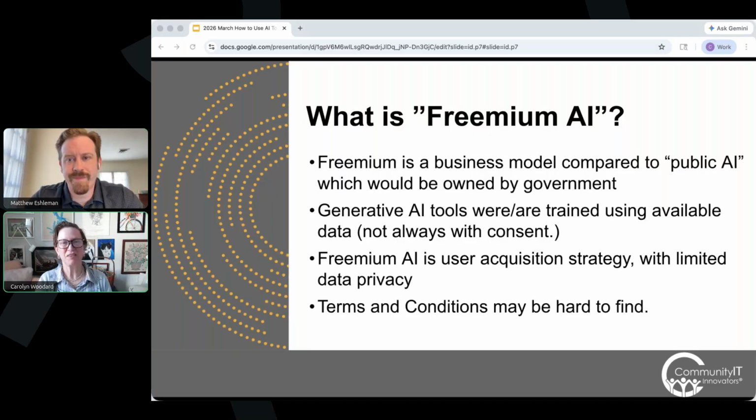Matt, would you talk a little bit about freemium AI? Because this was a term I hadn't heard until recently, and you had a great explanation of it. Yeah, so I think AI is maybe not unlike many other cloud service tools that we've seen in the marketplace, in that they have largely adopted a freemium pricing or business model.